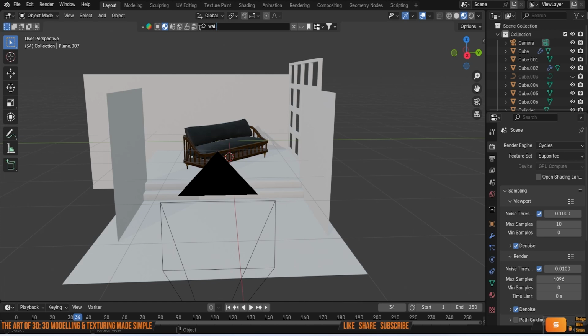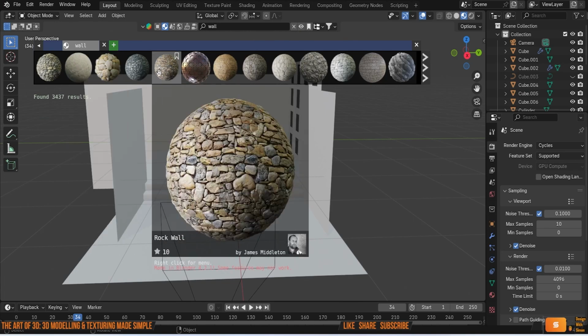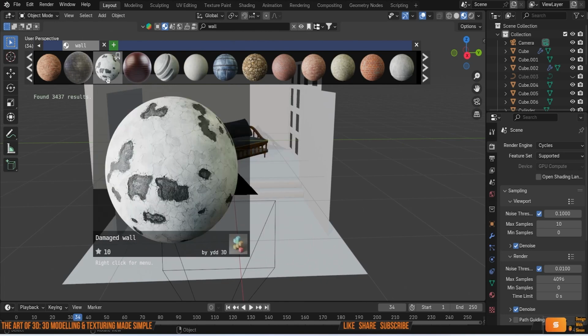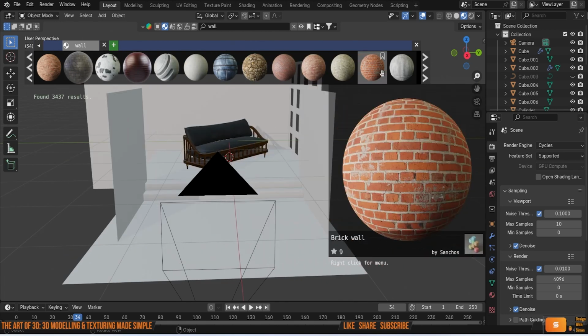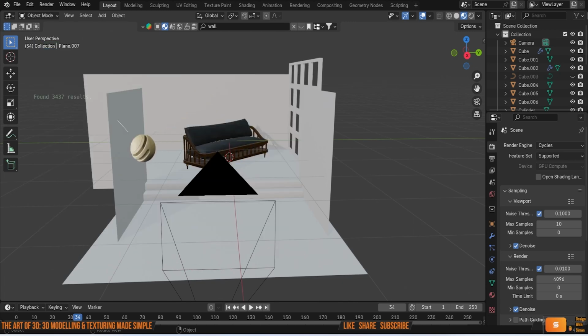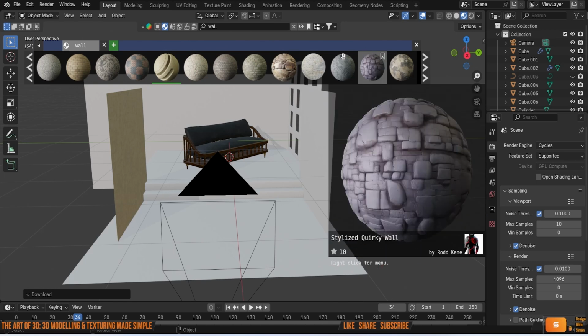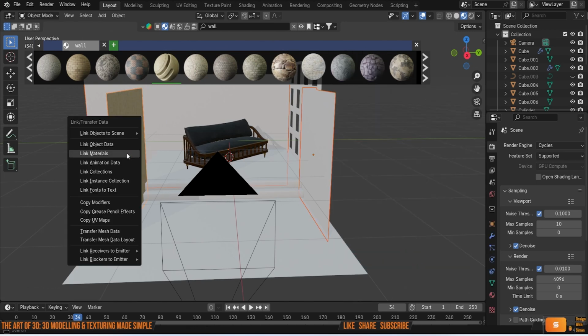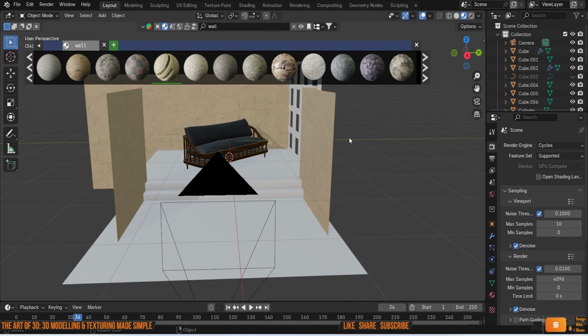Let's type in just like wall. See what we get. No, I want something like that maybe. Let's drag that. Yeah, that's looking quite nice.